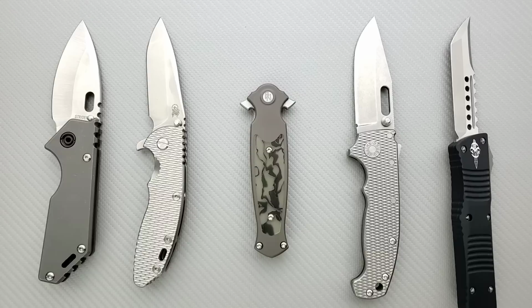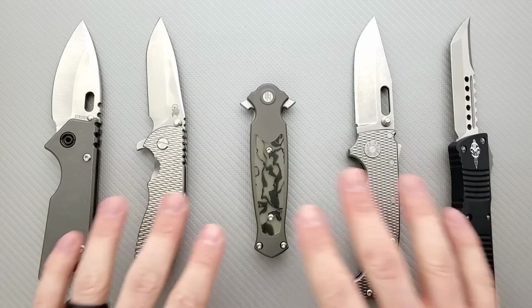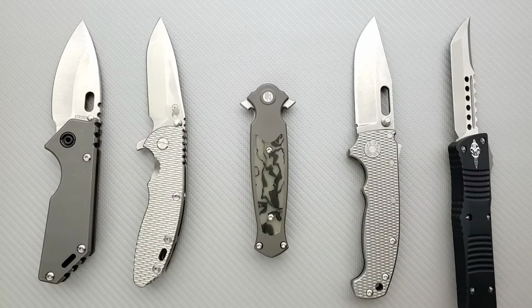I do have knives that I use. I have knives that are just here as part of my collection. Knives that I admire for just the manufacturing elements or the handmade elements, right? There's a lot of different reasons that I enjoy knives. I found my comfort zone in terms of the joy that I get out of my knives when I pay for them, right? I don't get the same level of enjoyment out of a $40, $50 knife as I used to, right? But I've also spent substantially more money on knives than the ones out here, and this is by no means my whole collection.